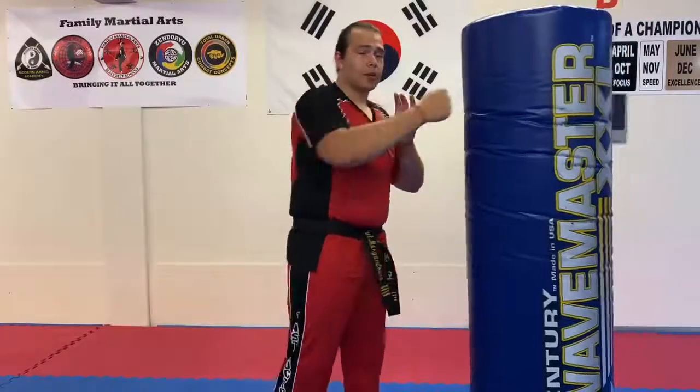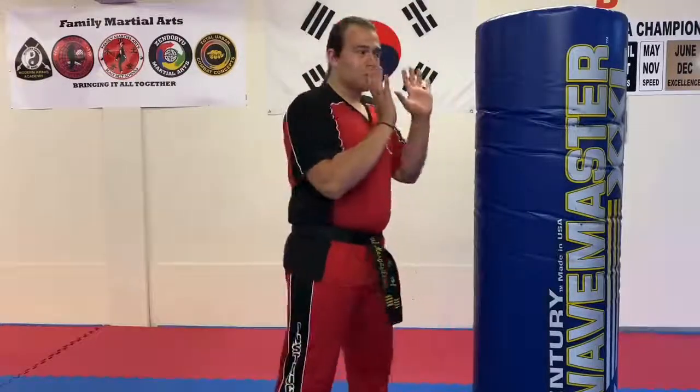Another technique we favor is the simple palm strike. The reason we choose the palm strike over a fist is because you have potential to do a lot of damage to your knuckles and wrists. You might train for years to hold a fist correctly, but in the heat of the moment if you don't use your training properly, you could injure yourself — hurt your wrist — making the situation harder. So we recommend using your palm heels, which is a very strong area. On a human face there are lots of nerves around the temple and head that we can target with a palm strike, and we get a cluster of points. The palm strike is nowhere near as likely to fail as a fist.